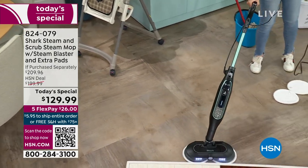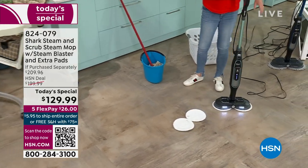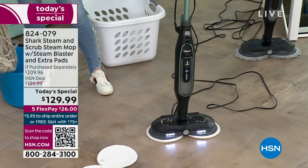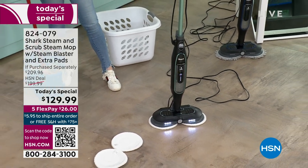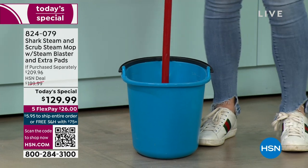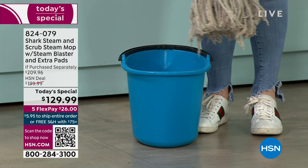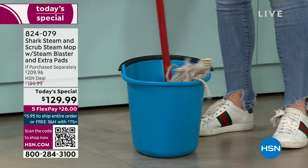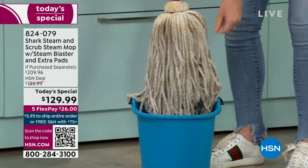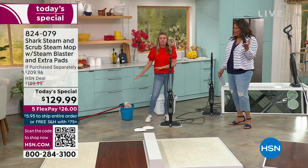This is the new version of Shark's steam mop — it has the steam blaster. What you're going to love is that it's going to blast away the most stubborn stains and the most stubborn stuck-on food on your floor. And you get rid of the nasty mop — who wants to put their hands on that? The only time a traditional mop is ever fully clean is the first time you take it out of the box. Are you dumping it in a bucket, wringing it out with your hand? How many times has the bucket fallen over? It's a hot mess.